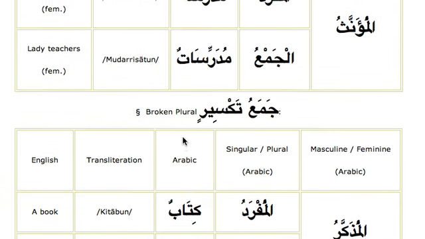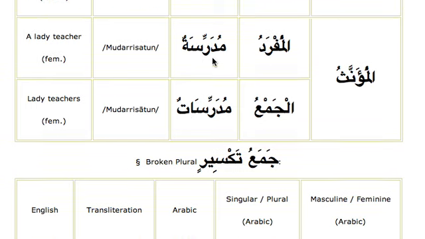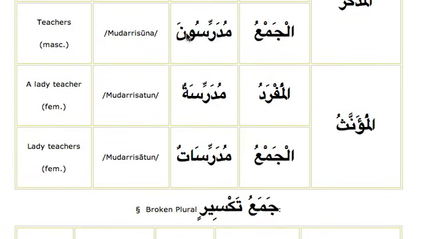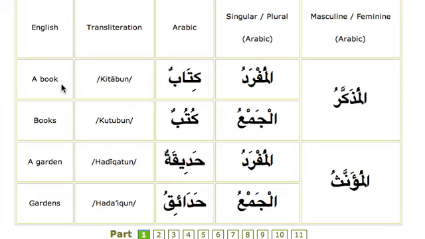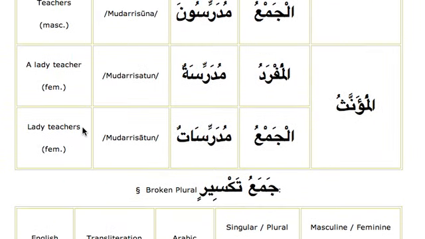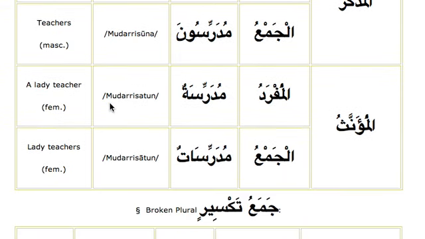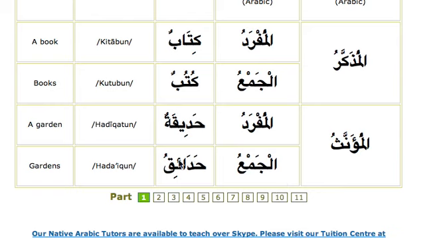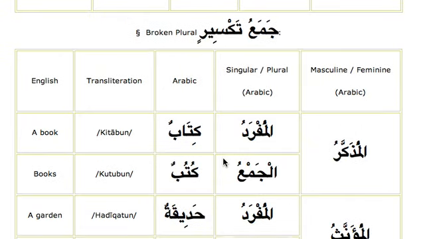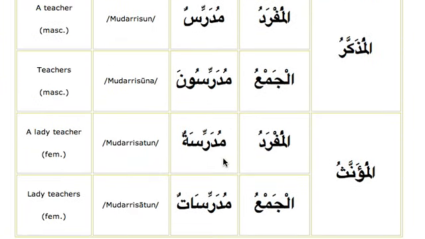Kutubun and mudarrisatun, mudarrisun. They all are different, the plurals. In English, look what you have here: S and S and S. Just add an S at the end, you're good to go. Oh wow! I think I can recognize the plural, but I just can't say them, which is not as hard as it seems. Hada'iqu, it's easy to memorize though. Oh well, interesting. I'll stop here.